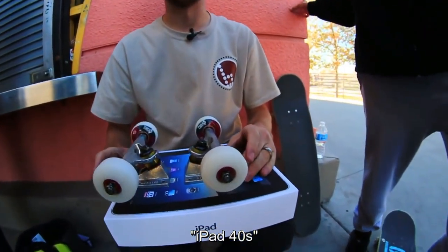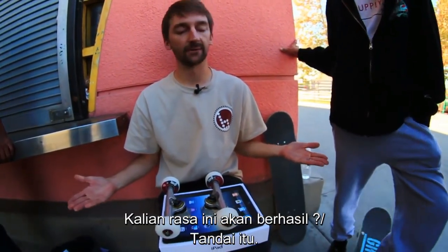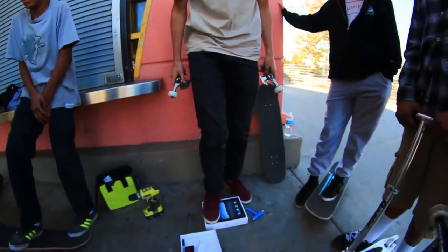iPad 14S. Or is that just the S's for phones? What do you guys think? Yeah. Think that's gonna work? Then we're gonna mark it? Because the iPad is so small, you know? I mean, you're just kind of trying to see how this is gonna work.